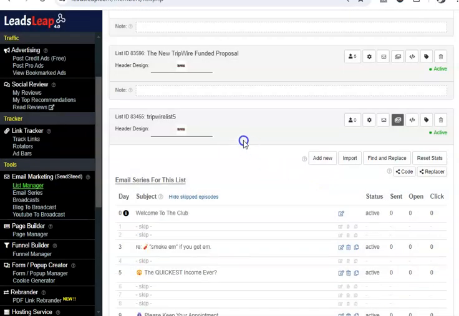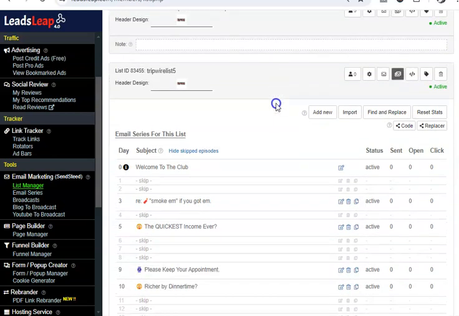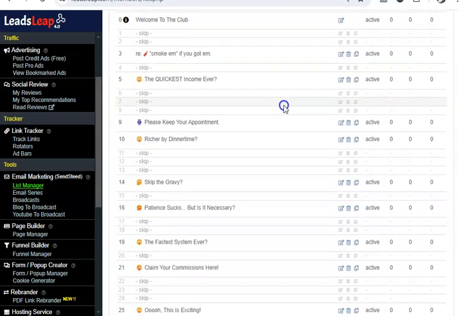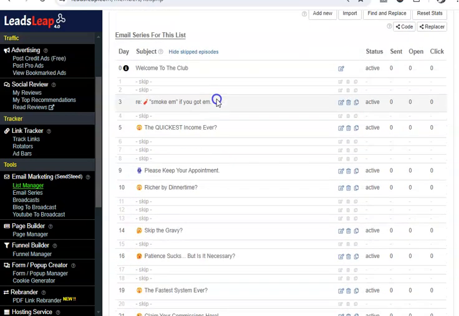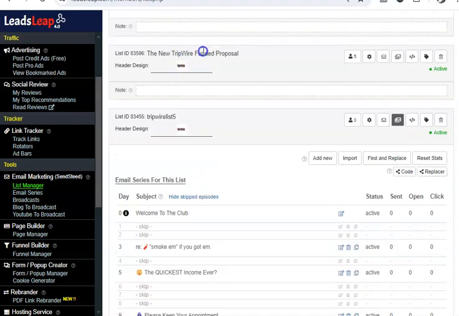And almost instantly, guys, if you're watching, if you're paying attention, you will see that those emails are now populated in that list. I just took the club emails, and those are the emails that I'm giving you guys. These are the same emails that go to the club, and now they are inside that list.